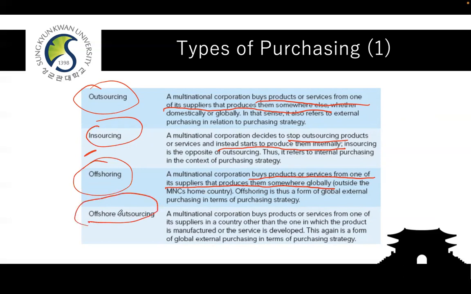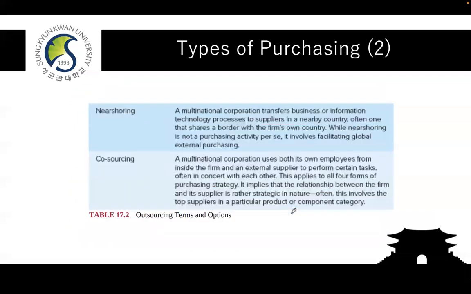Offshore outsourcing is actually quite similar. It's quite confusing, the two terminologies here. We have offshoring and offshore outsourcing. We could buy goods and services from our suppliers in a country other than the one in which the product is manufactured or the service is developed. So it's like we could manufacture it somewhere, but we buy the components, work in progress, inventories, and so on from another country altogether.